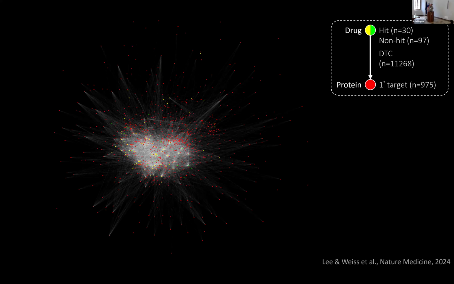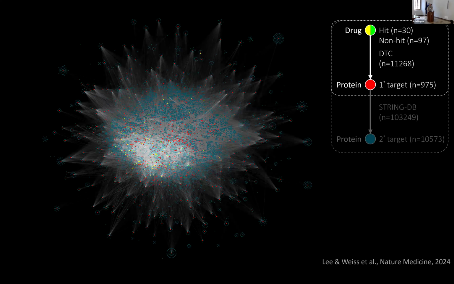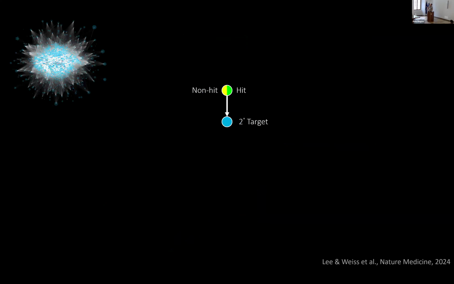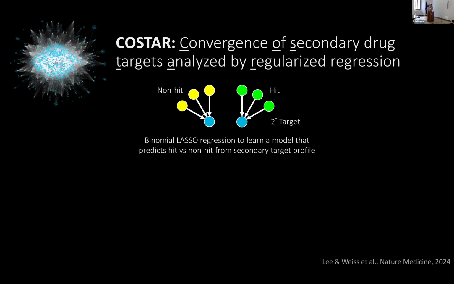Here in red, I hope you can see it. And then we said, well, that is just the first layer of information, but we can expand this by also annotating what proteins those proteins themselves interact with. And that is the second layer of information that we collected for this data set. And the concept we came up with is something we call CoStar, and that is a very simple question. From this sort of network, are there second-degree drug targets, so second-level protein interactors for these drugs that might significantly stratify which drugs work and which drugs don't work? So unique secondary drug targets associated with hits, and perhaps secondary drug targets associated with non-hits.